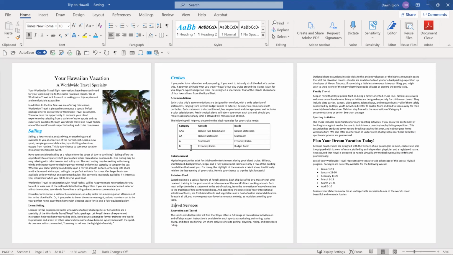We can move to any others, and we can even assign keyboard shortcuts to these headings. But by having them be styles, especially when you have long documents, it might not be about color formatting. It might be that there's just a certain appearance, or you have a certain way you like to do indents. And those are the kinds of things you can then assign to a style, so you can use them over and over and over again. And it saves you a tremendous amount of time, plus you have a lot of consistency with that. Hopefully that gives you ideas about how you can, especially with longer documents, really take advantage of styles.